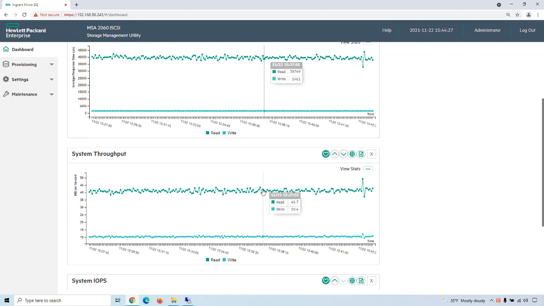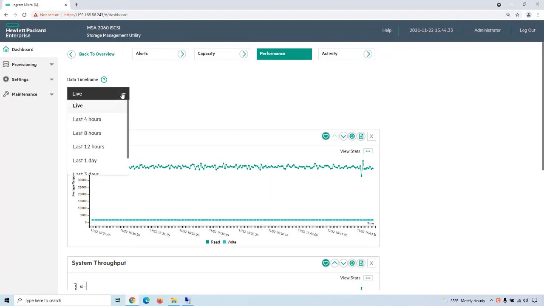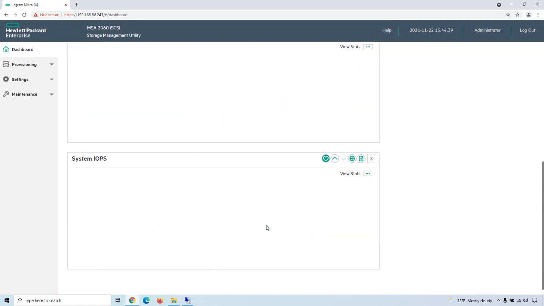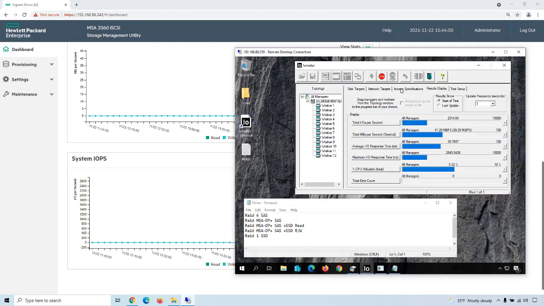We're looking at a live view right now and things have stabilized, but I think it becomes a little bit more apparent when we look at the last 4 hours. And then we'll scroll down and we can see it has rounded out. So we're at the spot where we're going to see about the maximum amount of performance we're going to get out of this. So let's go back over here, and I'm going to stop this, and we're going to scribble down this number here. So what do we got? We got about 2,514 IOPS. That's what we're seeing right now with a RAID 6.